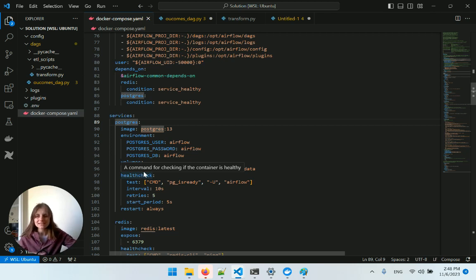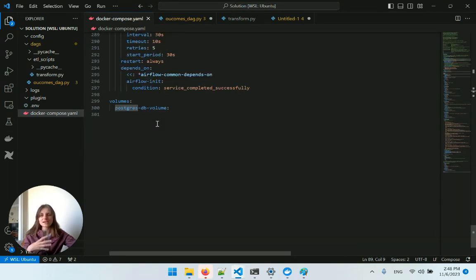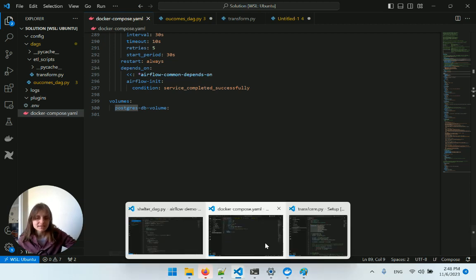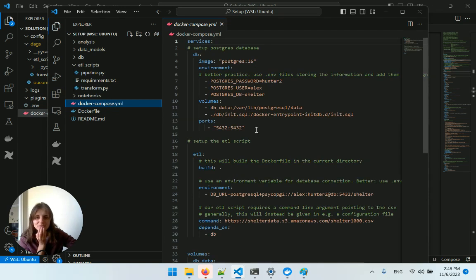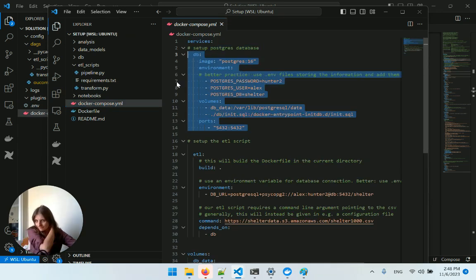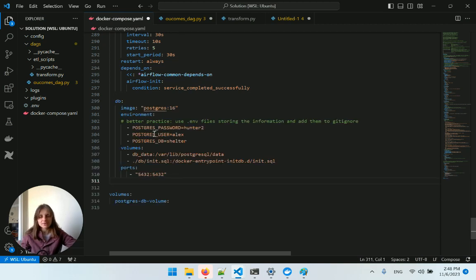So we are going to add another container to this Docker Compose at the very end that will have our backend, in this case, I guess a data warehouse Postgres database. So here I have the Docker Compose from before, and here was my setup of my database. I'm just going to copy it into the Docker Compose for Airflow.